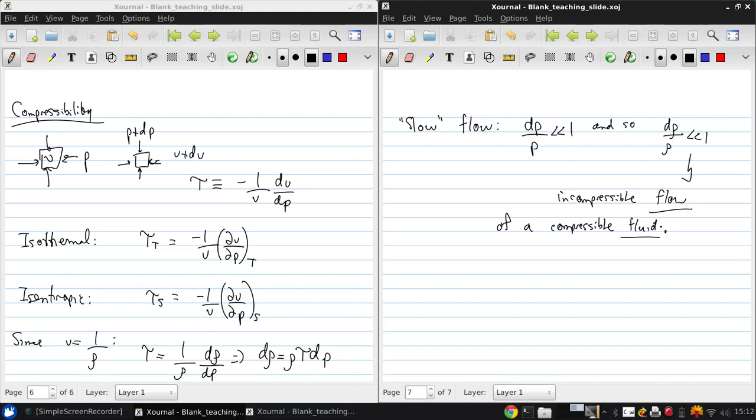So the most useful parameter to assess the compressibility of flow is the Mach number, which is just the velocity non-dimensionalized by the speed of sound at a given location. This is the local sound speed. Normally we use Mach number smaller than or equal to 0.3 to be able to assume incompressible flow.